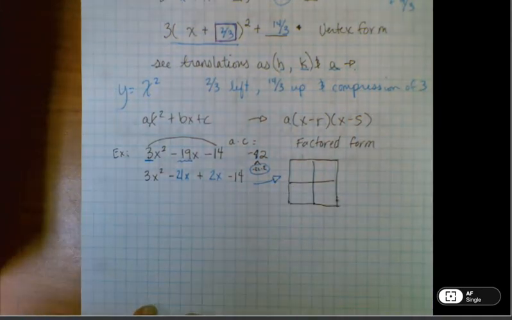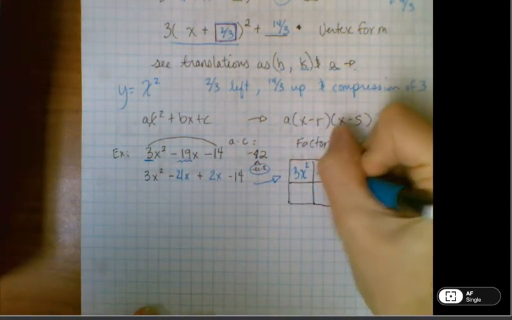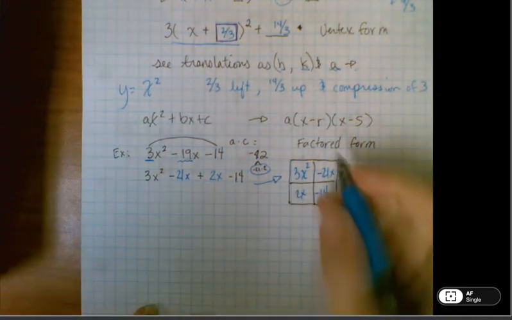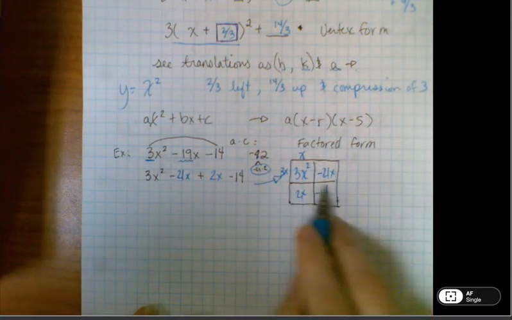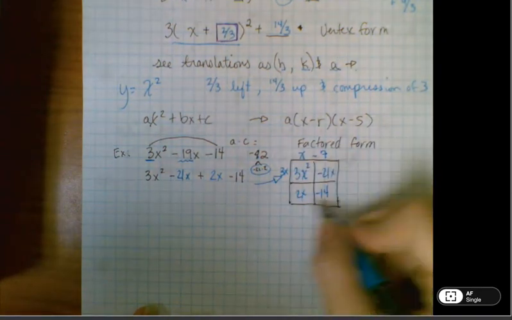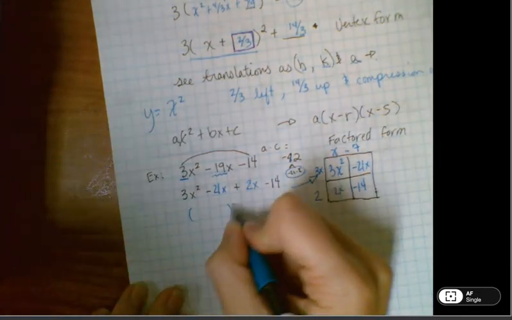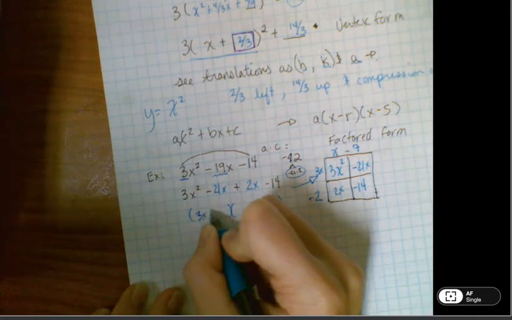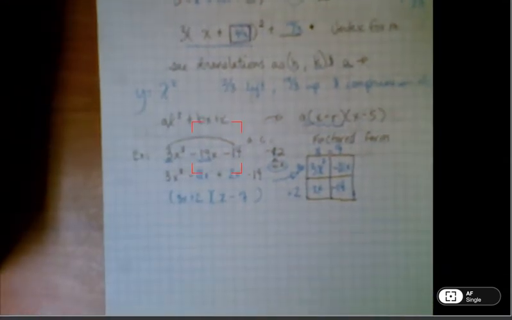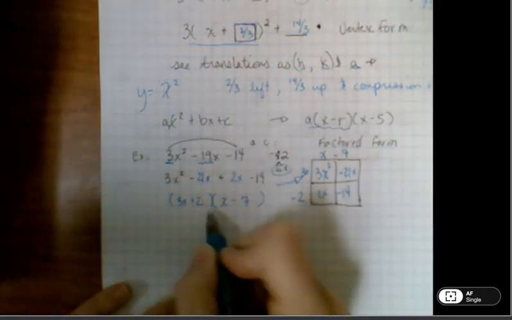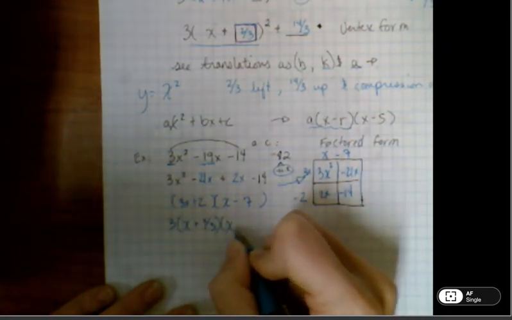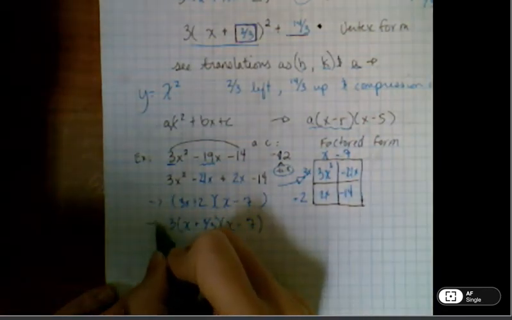Then I'm going to put it over here in the box because I like to visually factor. So our common term this way is 3x, which means this has to be x, and it's just a puzzle from here. This has to be positive 2. So if I'm going to write this in factored form, I can say (3x plus 2)(x minus 7). And if we want to pull that a out, we can. Right here, we would pull it out here, and you would get 3 times (x plus 2/3) times (x minus 7), but either one of these forms is generally acceptable.